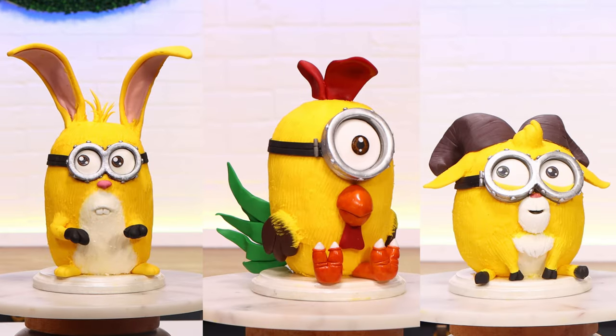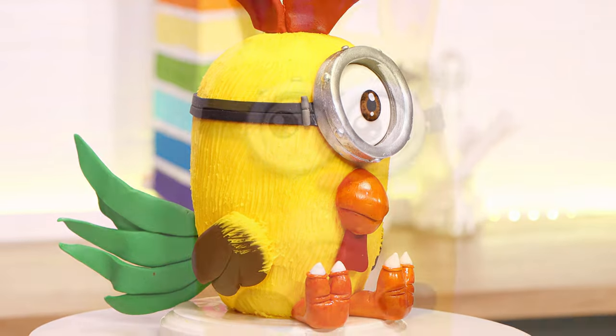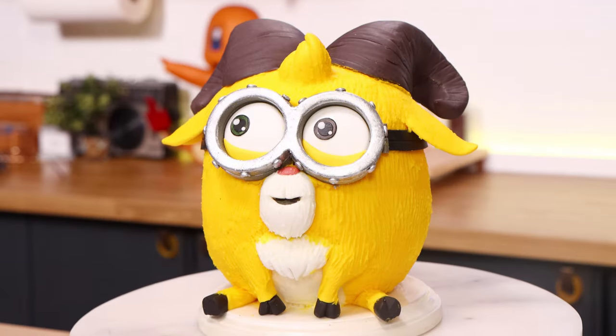Minions. Today we are going to take one cake and try to turn it into three Minions characters. I'm excited about this, so let's get started.